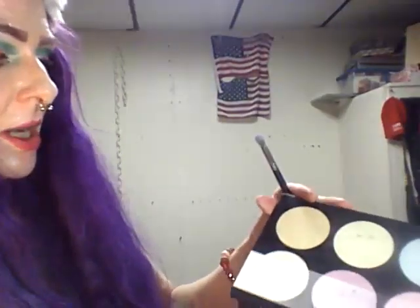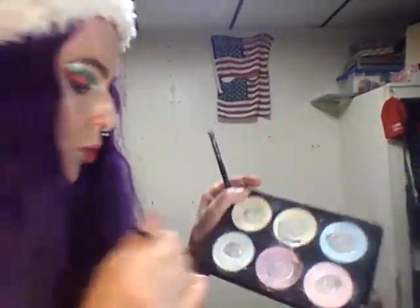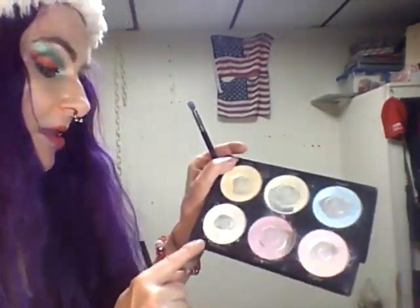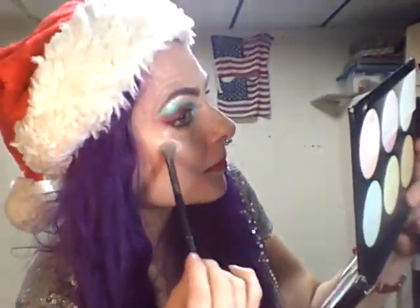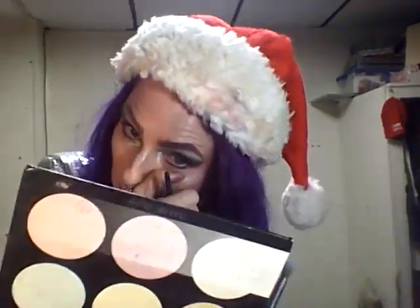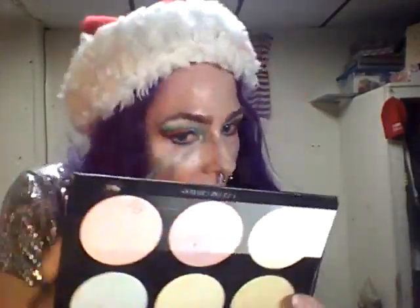Okay. And for the highlighter, I'm going to use B&H Cosmetics Blacklight Highlight Palette. And I'm going to use this Frosty White here. And it has a name. Its name is Strobe. And I'm going to use a big fluffy blending brush from B&H Cosmetics. And I'm going to use that. Because even though I had highlighter on previously, I suppose it was a little bit more subtle because it was daytime and I was going to be filming outside and I didn't want it to glare over the camera too much.